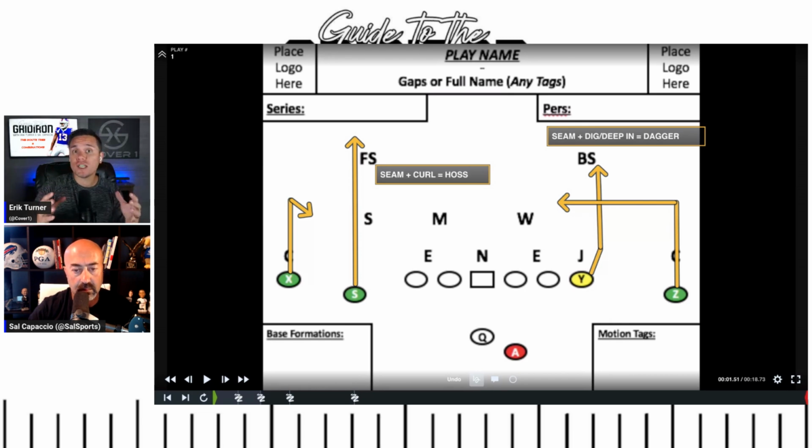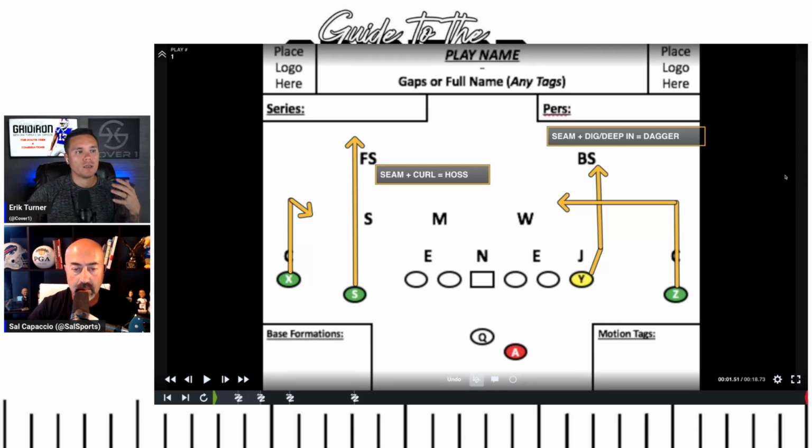And that picture may change. Obviously, the good defenses do it. Sean McDermott and Leslie Frazier have done it very well at a high level over the years, especially when you talk about the secondary, making it look like a certain coverage. But once you know what coverage you're in, then you have to know, as you said, what defender to attack.